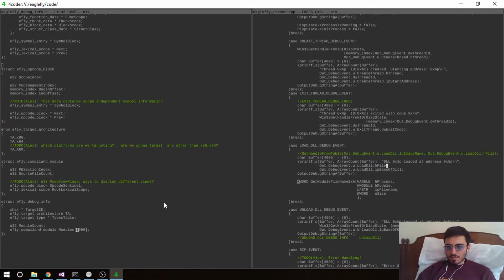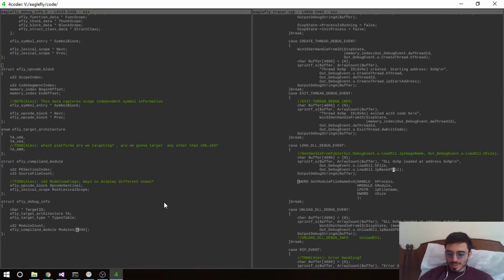pretty much, we should make a match between the symbols that we got, and we don't have those symbols, do we? We could not have those symbols for DLLs.